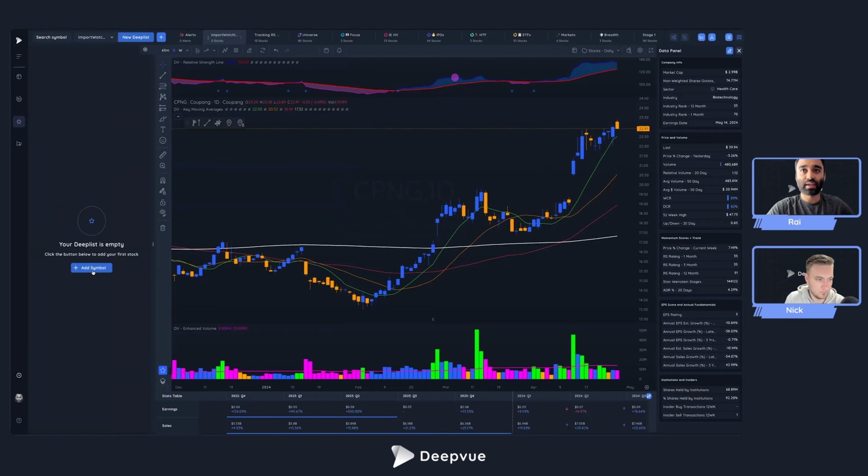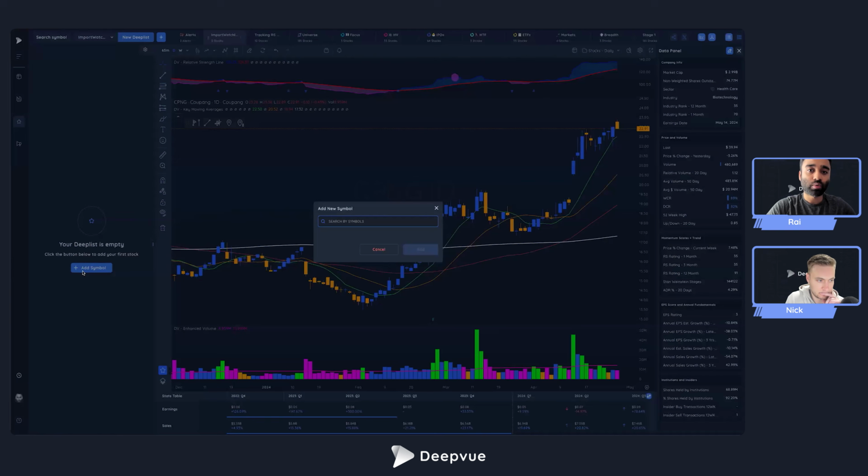A lot of the questions we get are: how do I add a lot of symbols at once? How do I bulk add something? How do I upload a file like a CSV or an Excel sheet into Deepvue? When you click the plus add symbol, a pop-up shows up where you can add new symbols. The way it works is there are no upload functions or imports. All you need to do is copy the symbols from whichever platform you're on. You could download the CSV, highlight the column, and copy it with Control C or Command C, or select all of them and right-click copy. Then all you need to do is paste all of those in here.